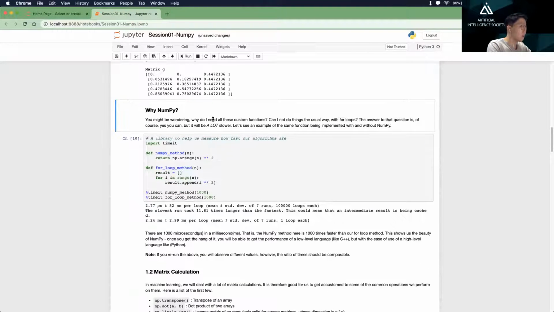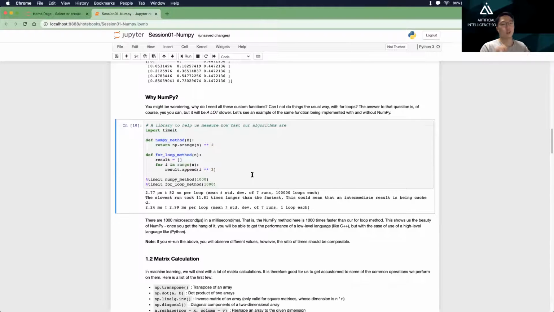So why are you using NumPy? In machine learning, there are tons of matrix and vector calculations. If you're using just a for loop to do vector or matrix calculations, you have to use nested for loops, a for inside a for inside a for. That will cost a lot of computation. But if you vectorize it rather than iteratively calculating it, your time will be very much shortened. NumPy does that. So that's why we are using NumPy.